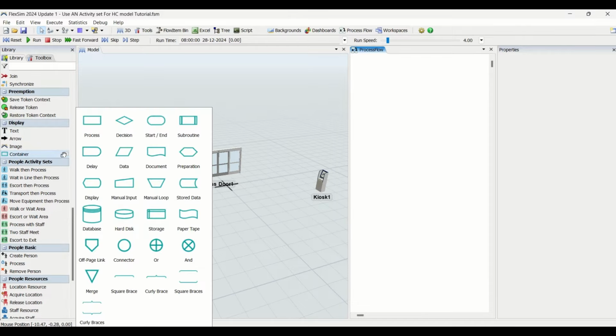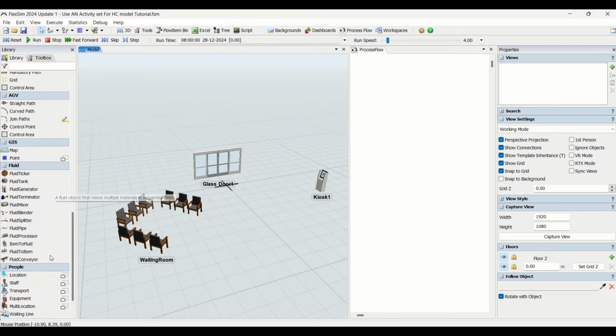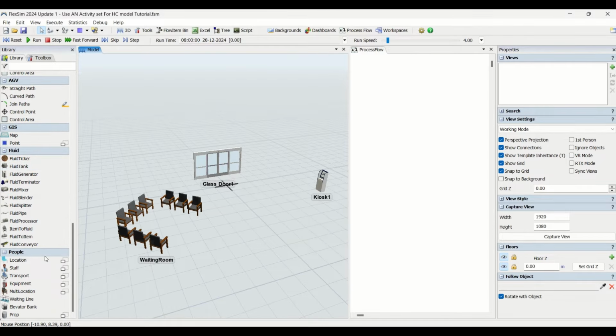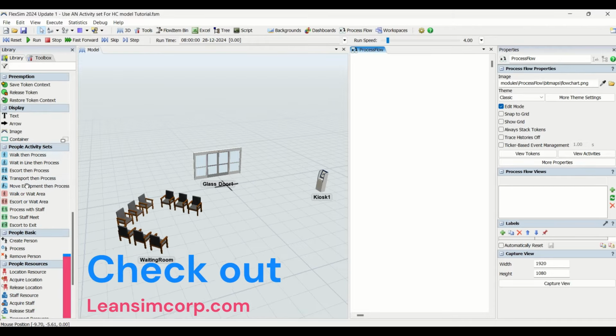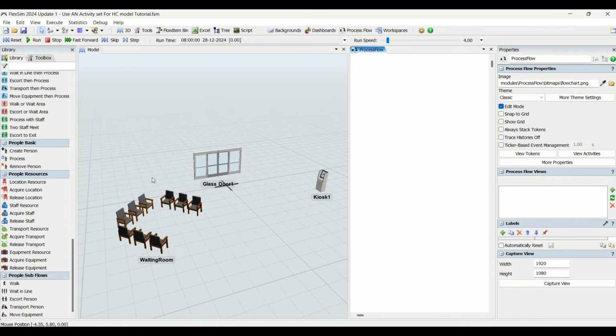What we are supposed to do now is create patient arrivals. If you look, we have all these process flow options available for the operator or person related things to be created in the system.